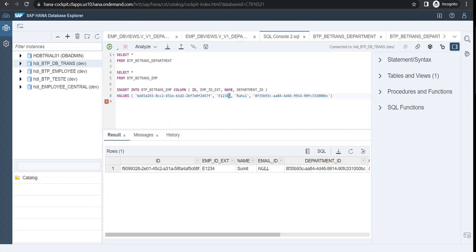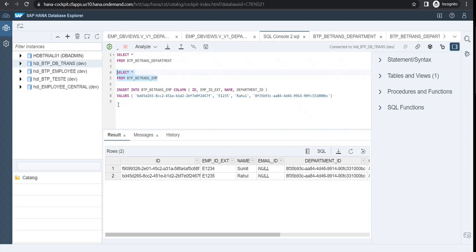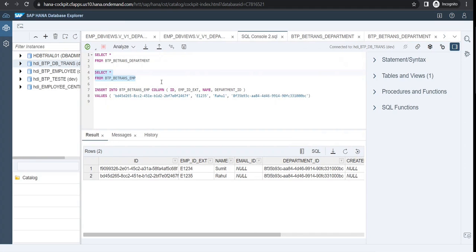I would name his employee ID as 1235, and he also belongs to the same department. I'll just say insert value. I'll just say that I want all the employees, and this is how it is giving me this.